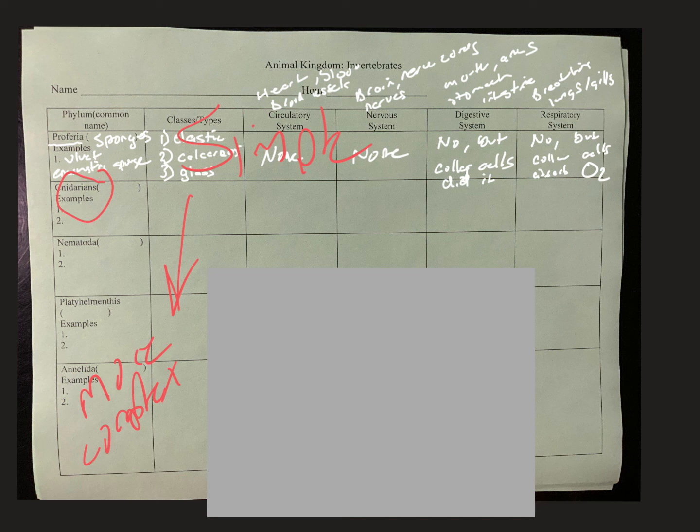So now here's a sheet where you're going to have to keep track of it. And you're going to have to show this to me in a month or two. Like seriously, 6 weeks, you're going to have to hold on to this sheet because that's how long it's going to take us to study all this stuff. We'll be doing dissections. We'll be watching movies, building models, all sorts of different fun stuff. So you guys, your responsibility is to hold on to this sheet. Got it? If you lose this sheet, guess what you're going to have to do? Redo it. In the end, you're going to have to show this bad boy to me.